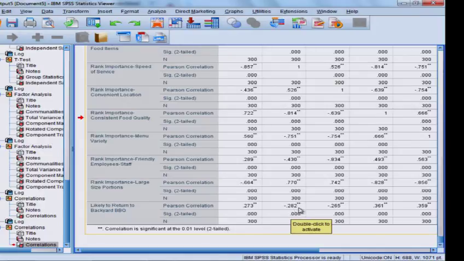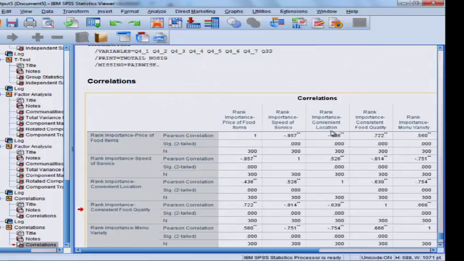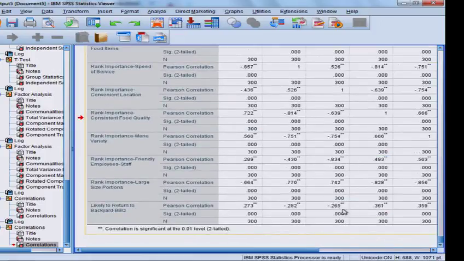So there's a bit of a chance that backyard barbecue is not performing in terms of speedy service. When people are saying that convenient location is important, they tend to be saying no, I'm not likely to return. It's weak, but it's real, and so maybe the location is not such a good thing.